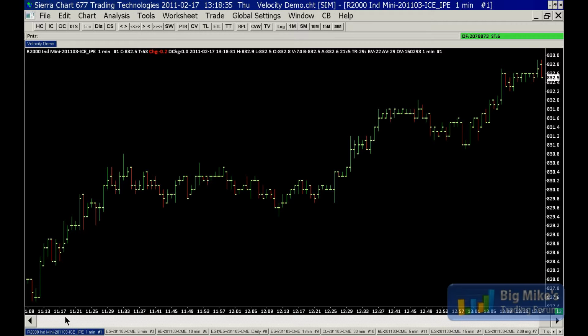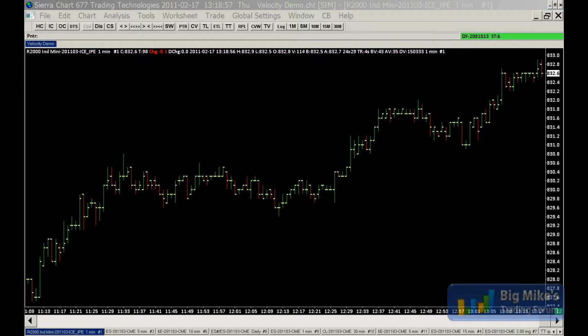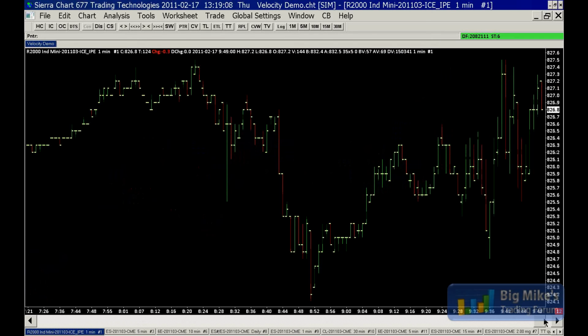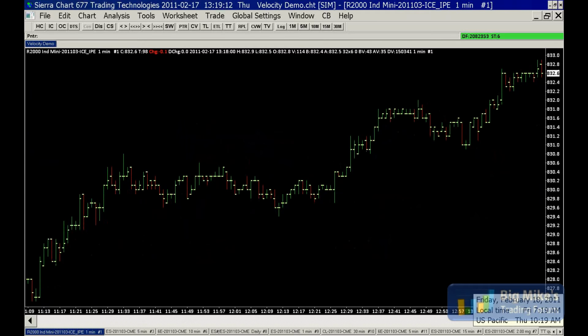Now, when it comes to historical data, you get more than 10 years of historical daily bar data. And for historical intraday data, there's going to be at least 6 months of data, and that's down to the tick resolution. When you open a chart, Sierra Chart downloads the data and stores it on your computer for charting at any time. And of course there's a scroll bar here at the bottom of the chart to scroll back and forth. You can load up any number of days you want.